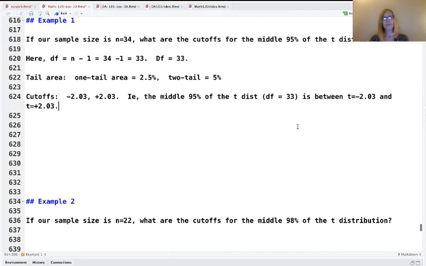And by the way, this would be a really good time to pause, try example 2 on your own, see if you can do it without my help. If you get the right answer, you know how to use the t-distribution and you can move on. If you don't get the same answer, that's okay. Just practice again and make sure to watch out for that in the practice problems later on.